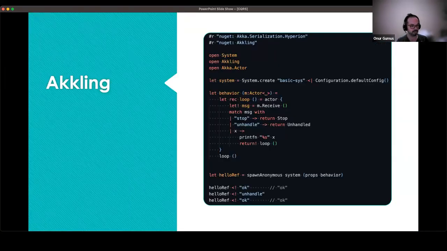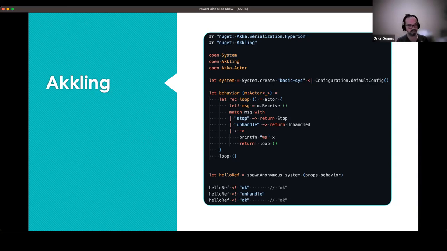Let's look at that in some F#. We talked about too much theory. How would you create an actor with F#? It's actually a very short thing. Even if this is an FSX file, the Hyperion thing isn't even required. You just reference Akkling, which is an F# wrapper over Akka.net. You create an actor system, and you create a recursive function here, just as I described, and you can see it's wrapped in an actor computation expression. We let! bind, which looks very similar to mailbox processors, where we just receive and wait for the message. In this case, the message is a string. If the message is a stop, we return a special token called stop, which stops the actor. If it's unhandled, we return a special token called unhandled, which logs the message as unhandled. If it's anything else, we just print the message and recursively call ourselves.